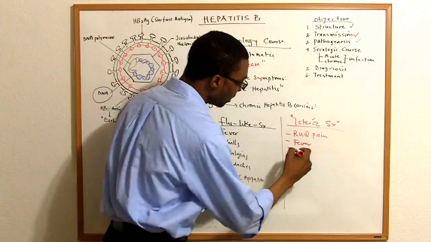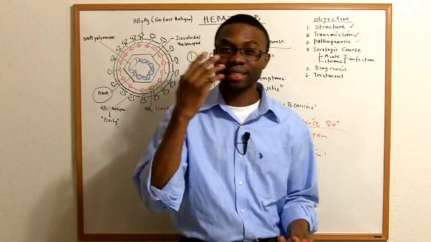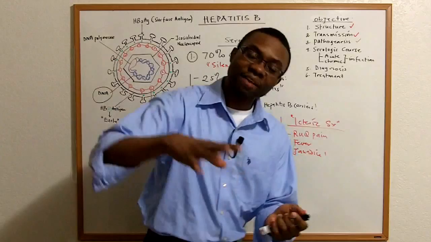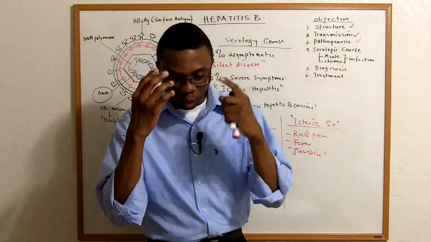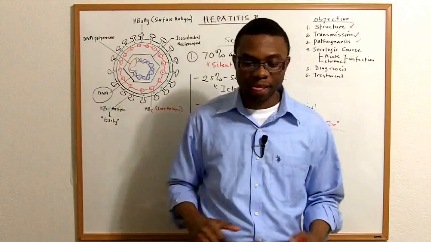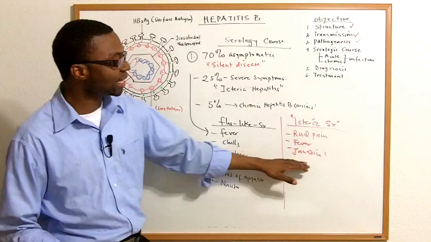They'll be jaundiced. They'll have yellow manifestations in their eyes and their skin. Why are they jaundiced? Well, if you're having an infection inside the liver, it's going to affect the biliary tree. It can allow you to spill bilirubin inside the blood, which causes you to develop the jaundice symptoms. If you look right under their eyes, you see it's actually yellow, and sometimes you can look at their skin. You see it's kind of yellowish. All right, so this is called icteric symptoms.